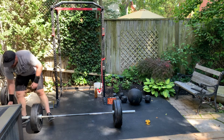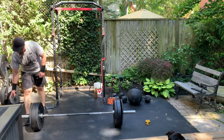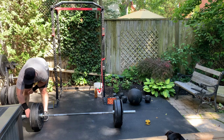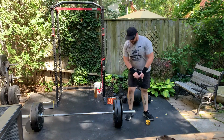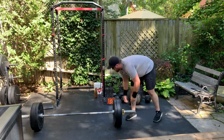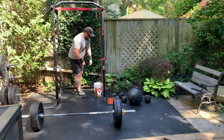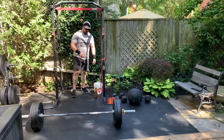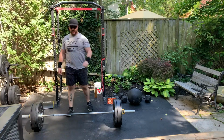Okay, so here, starting off slow. I'm loading 15 additional pounds per side, so 30 extra pounds. I do have my belt that I am going to use eventually. I'm probably going to do at least this one, hopefully the next one as well without a belt. We'll figure it out. Five more reps. Ready? 90 seconds, go.